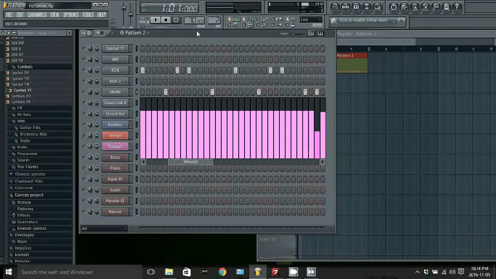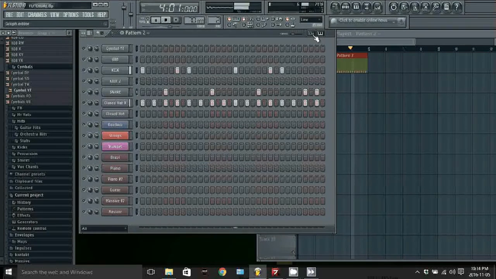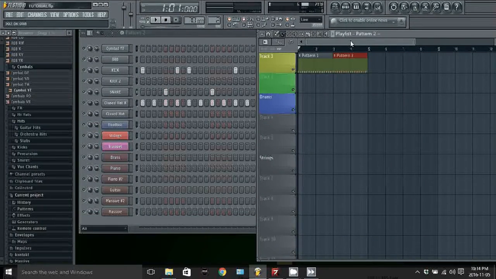And that gives it an extra sense of bounce. Okay, so that's basically that.